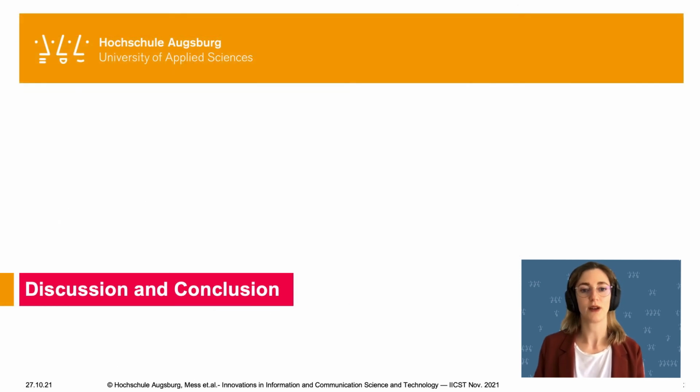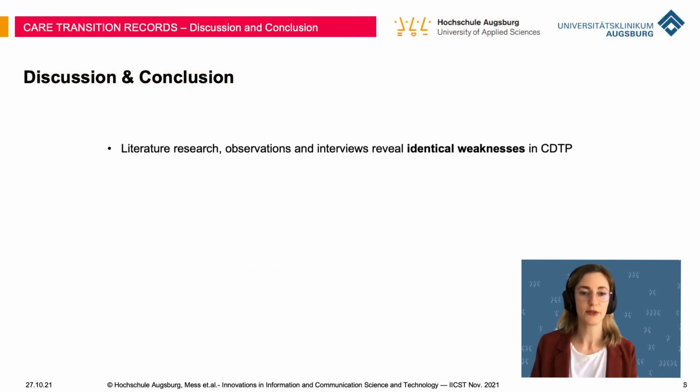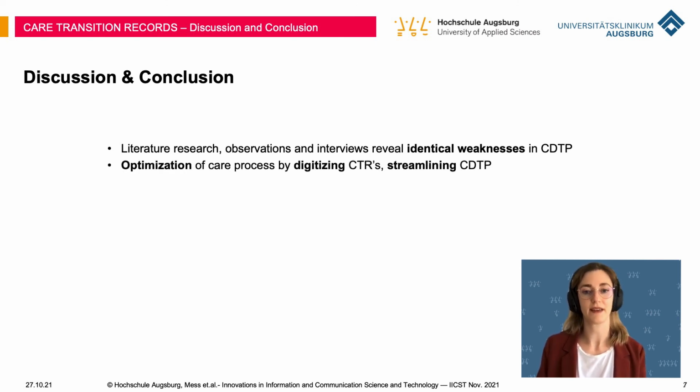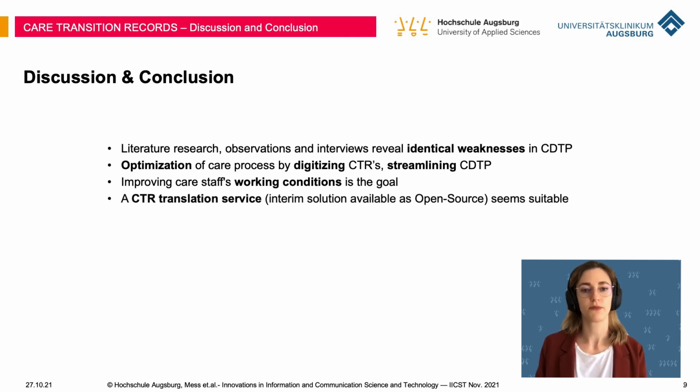For now, I would like to end the presentation with a short summary of a discussion and conclusion. Looking back at the beginning of the project, the literature research reveals identical weaknesses in the care data transfer process to those identified through the field observations and interviews we conducted. Thus, it is needed to optimize the care process by digitizing care transition records, streamlining care data transfer processes, and improving care staff working conditions. We as a team agree that this goal can be best achieved with the help of a CTR translator service, which is meant to be an interim solution available as open source.